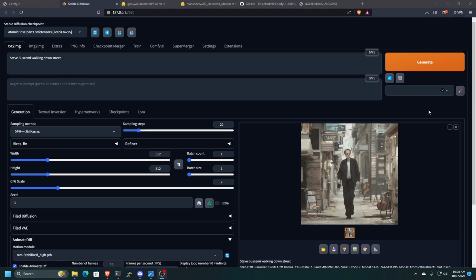But today, like I said, we're going over animation in Stable Diffusion. We have both the Automatic 1111 extension as well as ComfyUI nodes that we can go over. We're going to start today just talking about what this is and a little bit about how it works, but I'm not as big brain as Brain himself. I can't really get into the nitty gritty of the technicalities of how it works.